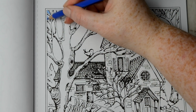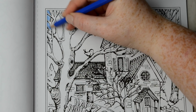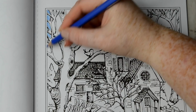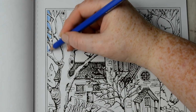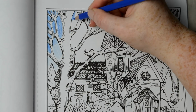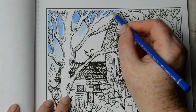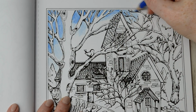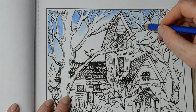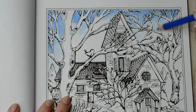Okay, so I'm starting off with the sky in the background, and I'm using a cobalt blue here. I'm making it quite an intense blue towards the top and the top corners, and then a little bit lighter as it goes further down. I'll just switch to high speed while I do this part, and I'll slow it back down when we get to the next bit. I'm not putting this on evenly, I'm just scribbling it down because the Albrecht Dürer watercolour pencils melt so easily with the water.